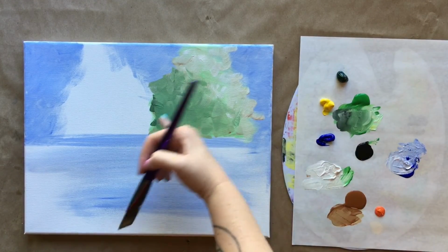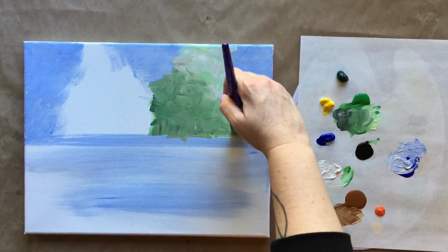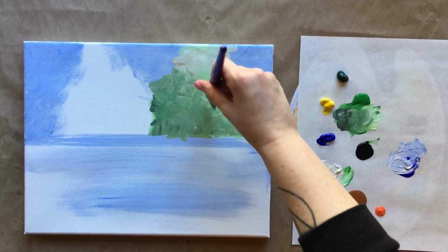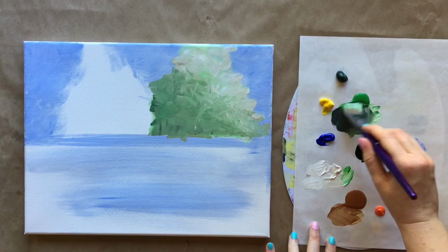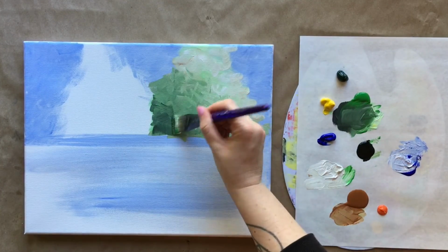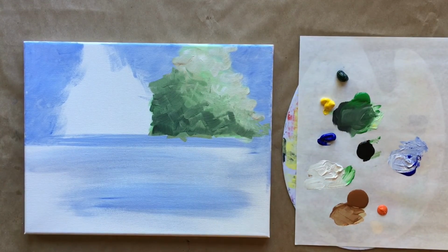This is maybe a tree that has a lot of brush at the bottom, so you can't see the bottom of it. So we're just going to kind of put some shadows down there and just layering up different colors of green here. And the overall effect is going to give us that garden look. I'm really trying to mix up my brush strokes too, so that I create a lot of different textures. Okay, I think I'm going to do just a little bit more of a darker green. Right in the middle there. And along the bottom. Okay, that looks pretty good to me.